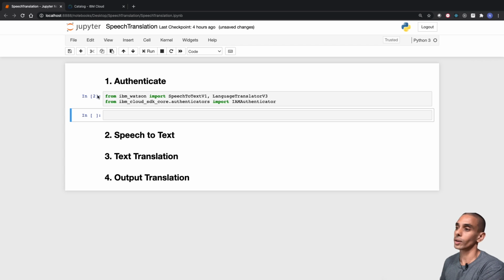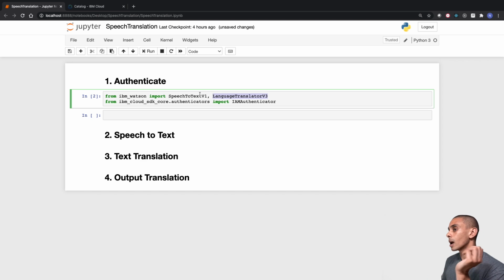Let's take a quick look at the code that we wrote. The first line is basically stating from IBM Watson, import speech_to_text_v1 and language_translator_v3. These are just objects that allow us to work with those APIs a whole bunch easier. The next thing that we've imported is from ibm_cloud_sdk_core.authenticators, import IAMAuthenticator. The IAM authenticator is going to allow us to authenticate against these 2 services and use our cloud services. Now the next thing that we need to do is set up a couple of key credentials for these services, and in order to get those credentials, we need to go to IBM Cloud and set those up. So let's go ahead and start doing that.